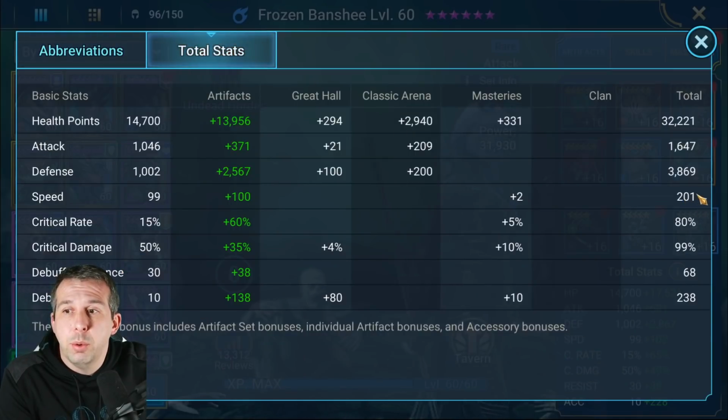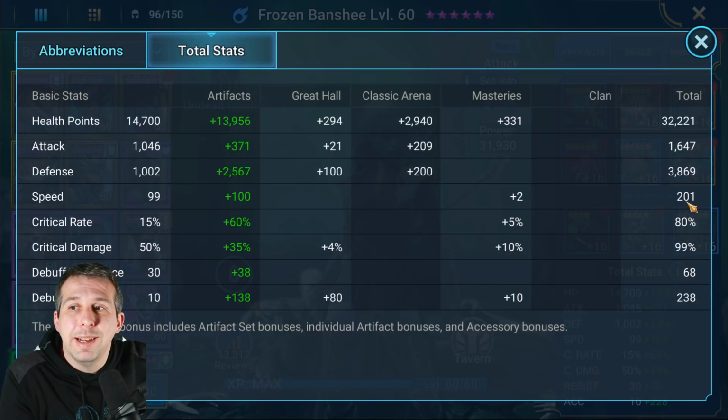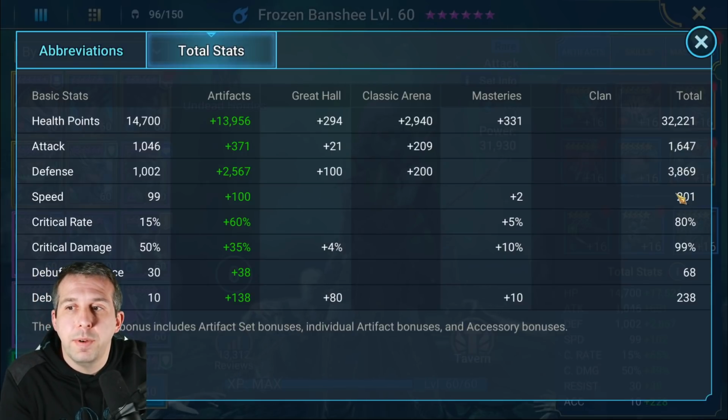Frozen Banshee's coming in at 201 speed, so she gets her poison sensitivity out straight away. I prefer to do this. Again, you could run her with a lower speed, lower than the counter attacker, but it means that you won't get a full rotation of your poison until way down the line. So I prefer to run faster than my counter attacker for the sensitivity.